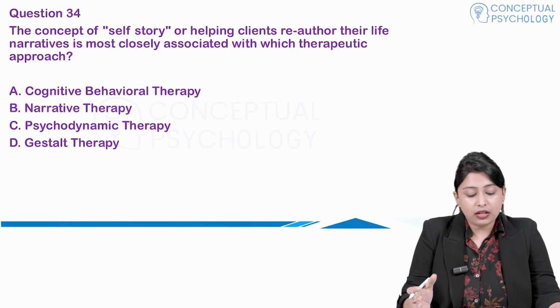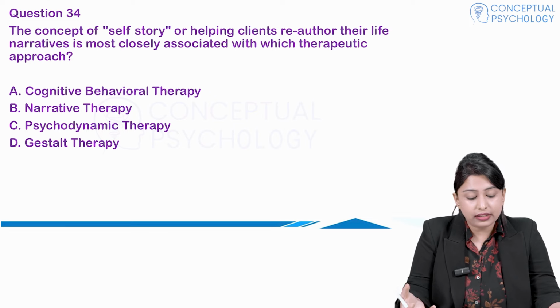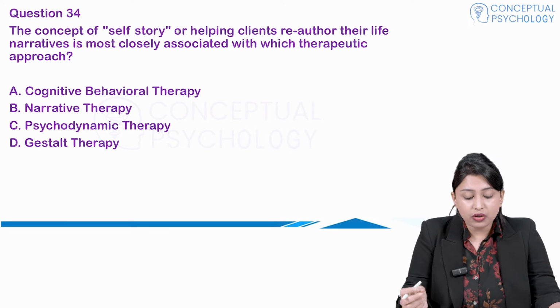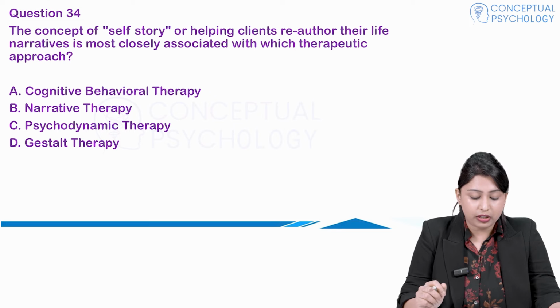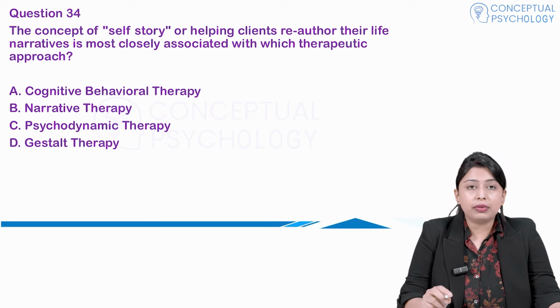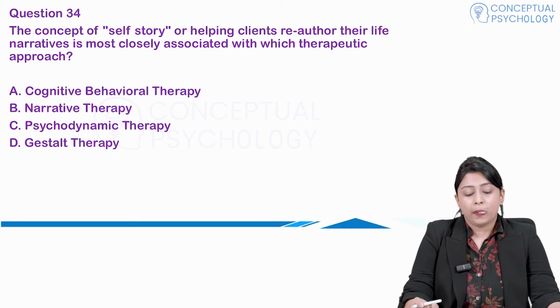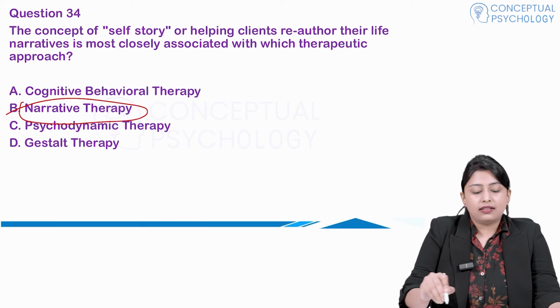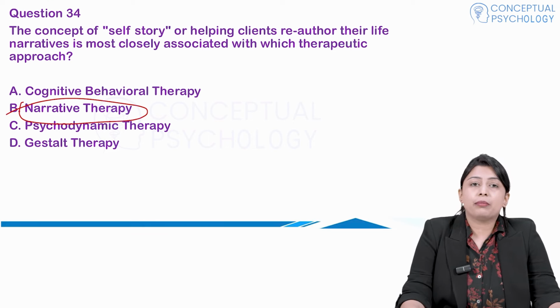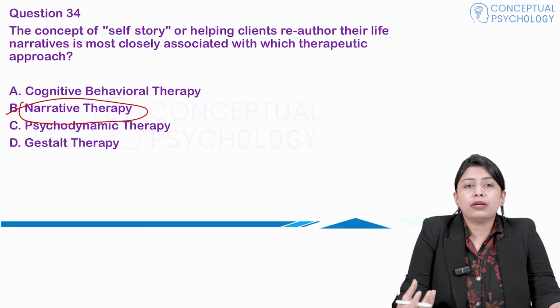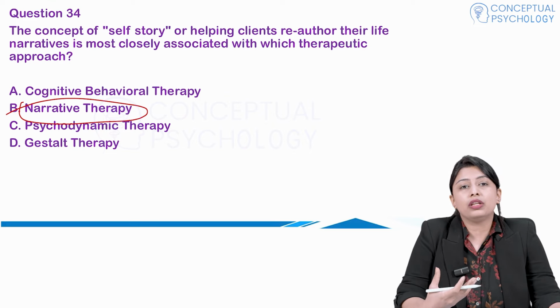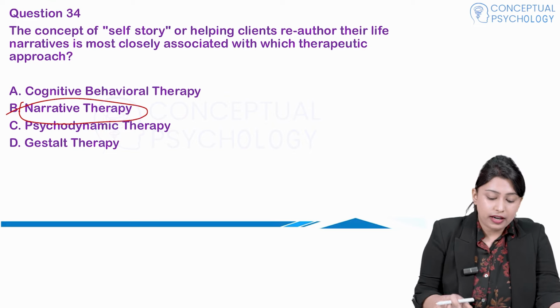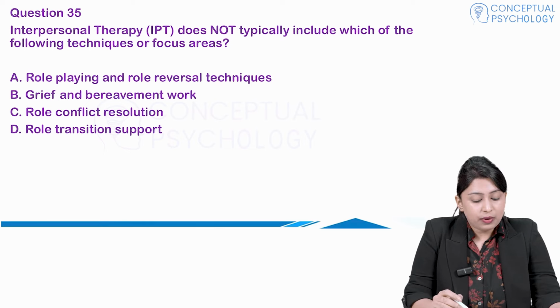So the concept of self-story, or helping clients reauthor their life narratives, is most closely associated with which therapeutic approach? Cognitive behavior therapy, narrative therapy, psychodynamic therapy, or gestalt therapy. So here it is self-explanatory that the answer is narrative therapy. Why? Because it is fundamentally based on the concept of your self-story or the narratives. All right. Moving on to the next question.